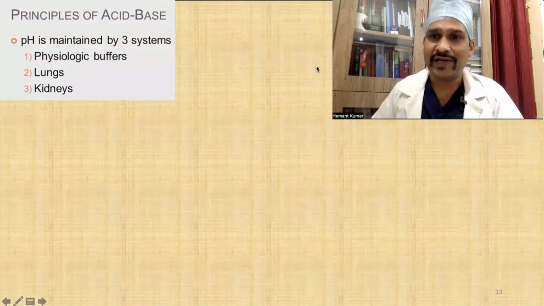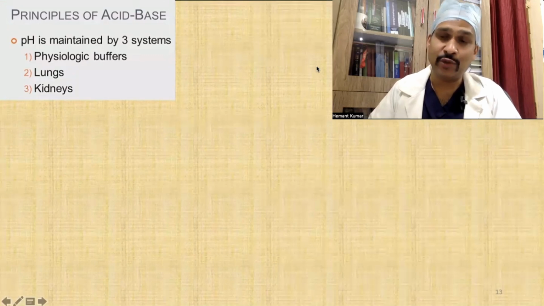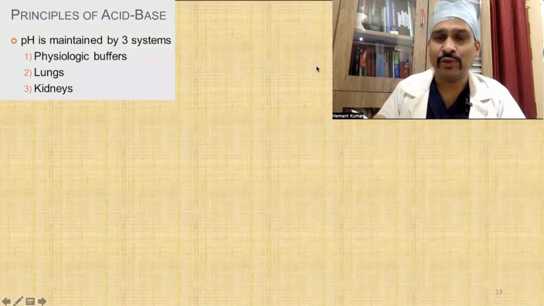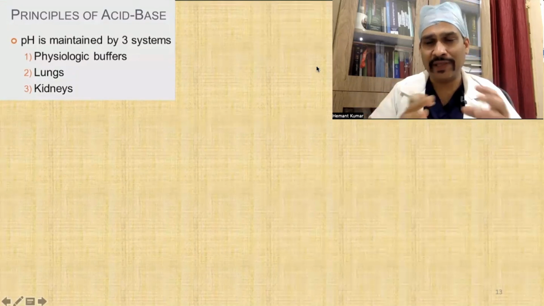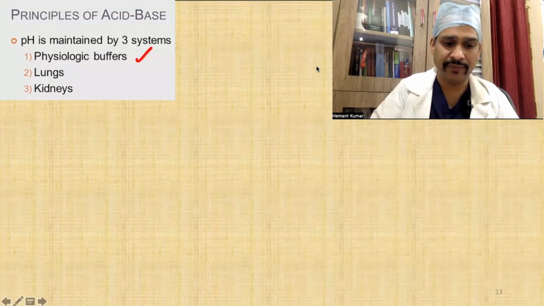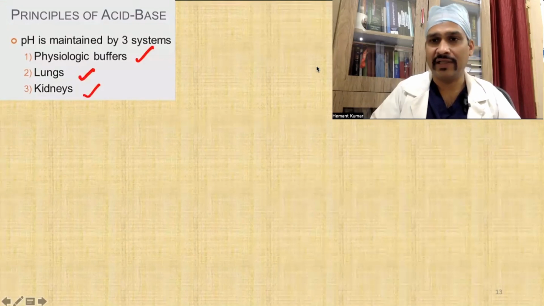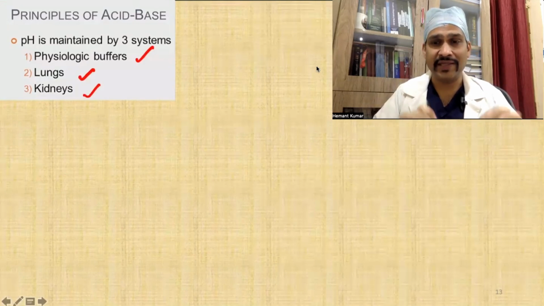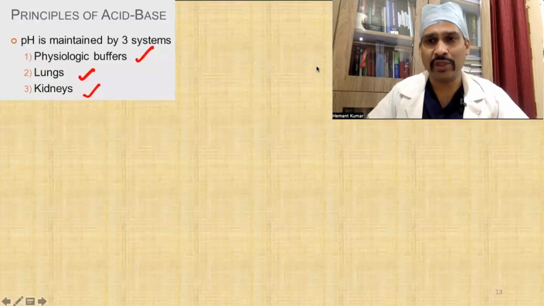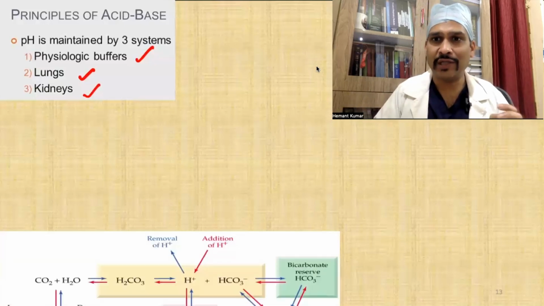So, the principle of acid-base balance. pH is something which needs to be kept in the normal range. There are three things which play with each other. They are close friends. Who are they? Buffer, lung, kidney. They are friends, playing with each other and not letting the pH change. Whenever there is a problem in pH, they do their best to keep it normal. So how are they doing it?